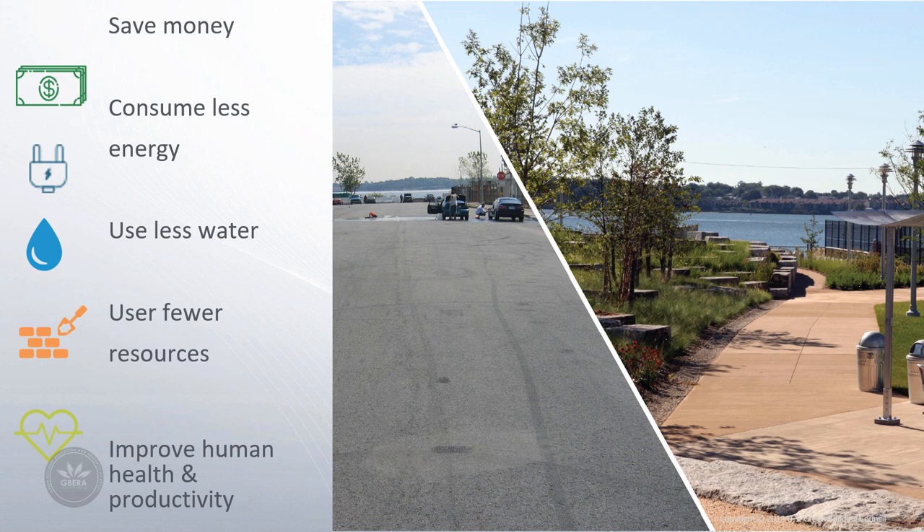The image is an example of how Sites can drive dramatic transformation and generate huge value. In addition to buildings, land is of course a critical part of the built environment. By developing land sustainably, it is not only cost effective, but it's also better for the land and fosters resiliency. Sites aligns land development and management with innovative sustainable design, defining what a sustainable site is and ultimately elevating the value of landscapes in the built environment.